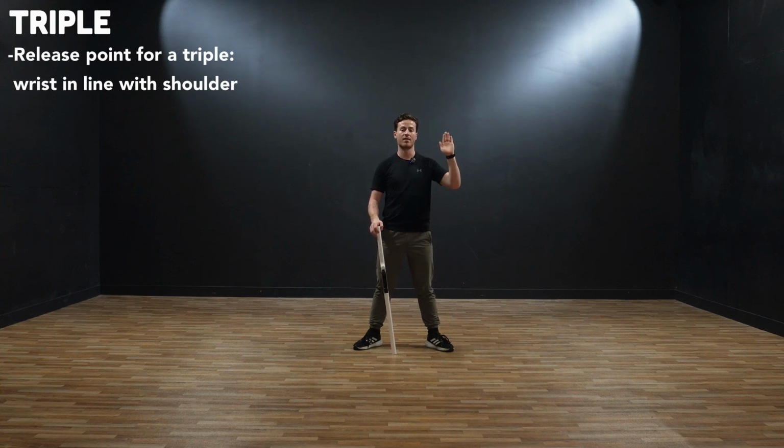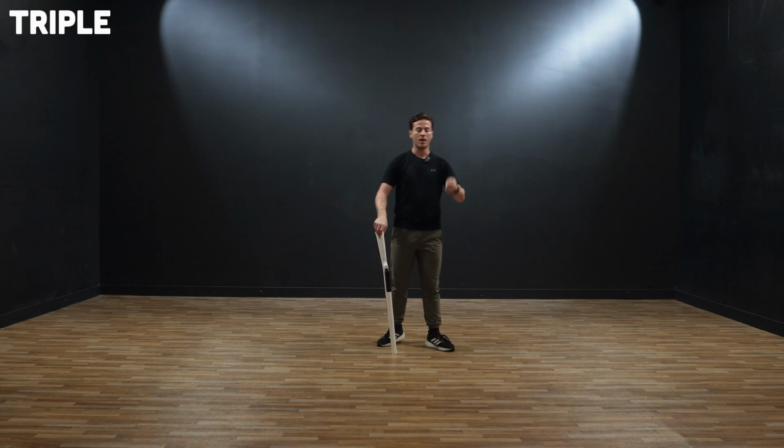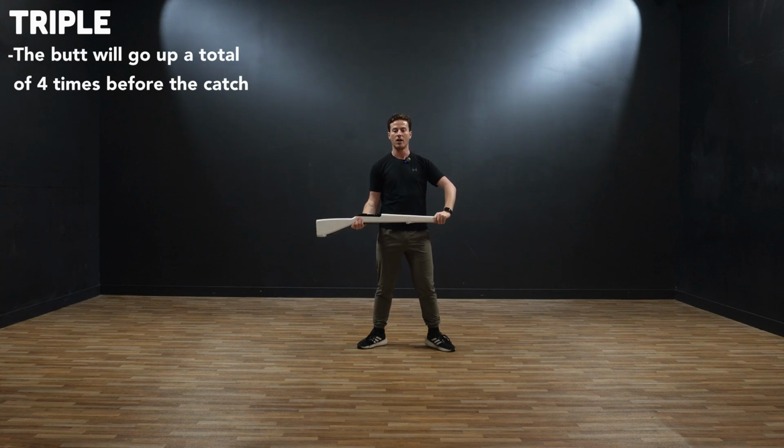I still have more distance to cover though. So I need to make sure that I'm a little bit speedier with that release point. The rifle is gonna go butt up 4 times in the air before I go in for my catch flat at my waist.